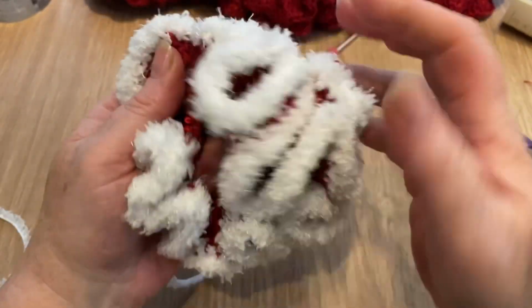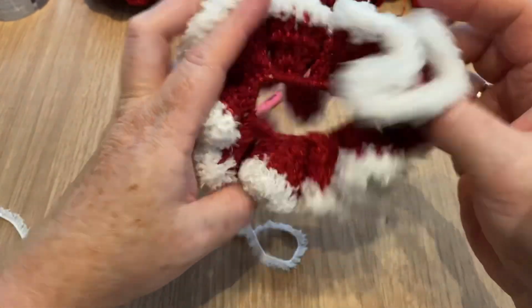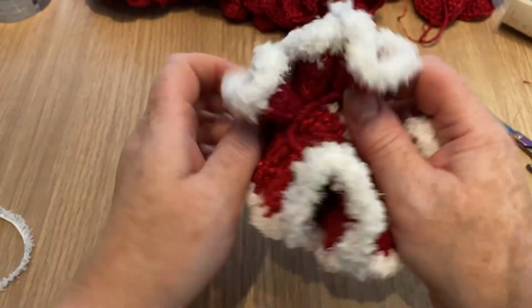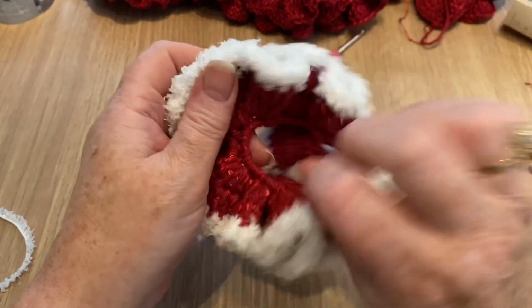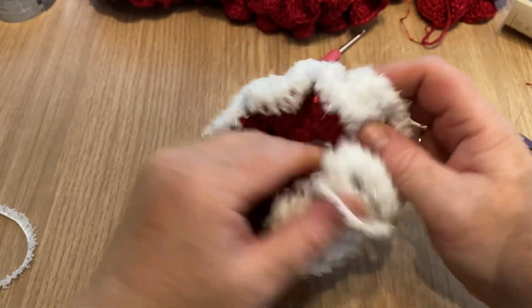This is my festive Christmas scrunchie. Now, obviously, you can make this any colour you want. And you can edge it in anything you want. You don't have to edge it in fur. A nice little silver edge or something would have looked great. But as you can see, there it is, all done.